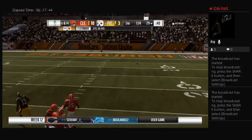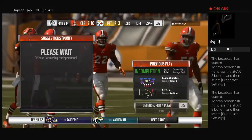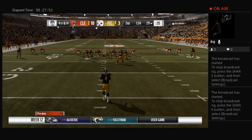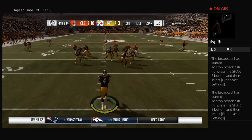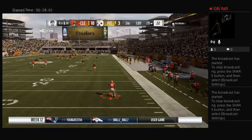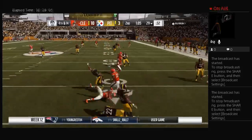Looking deep downfield. And a shot taken on 3rd down, unsuccessful. 4th down now. Well, they've had a pretty frustrating first half here offensively, and then just continued there with that incompletion. Yeah, definitely frustrating for them, but heartening for the other guys. Those stop troops, they're enjoying things right now because they've made it very difficult for them throughout the half.